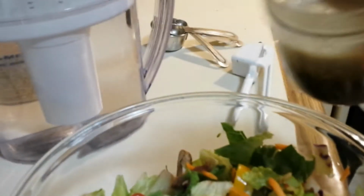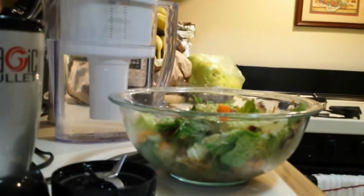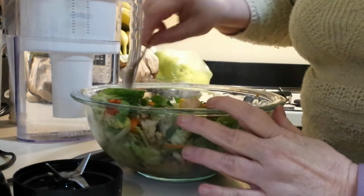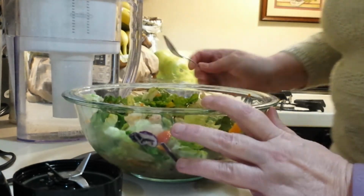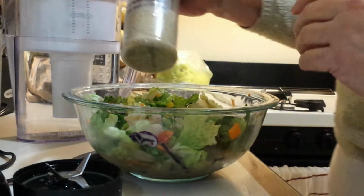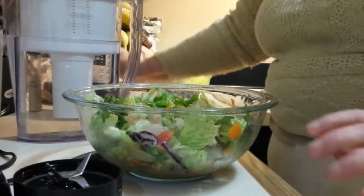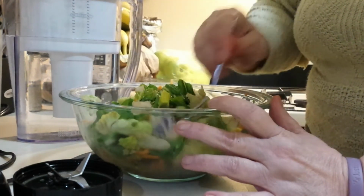Okay. Now, let's try it on a salad. That should be enough. Let's stir that around a little bit. Now, to me, it's not an Asian salad without sesame. So, adding some sesame seeds there. And get a fork. Some of this goodness here.